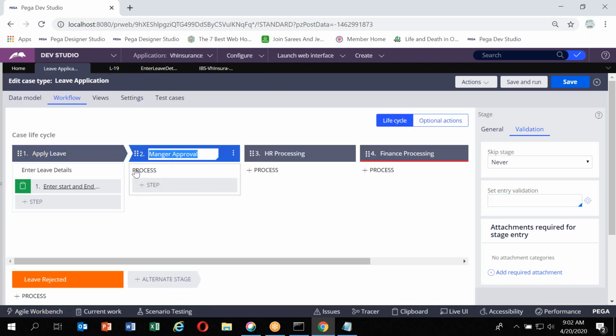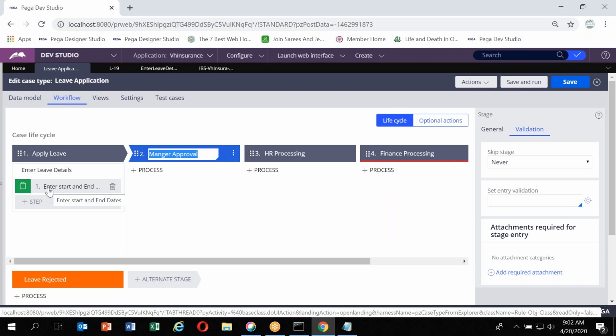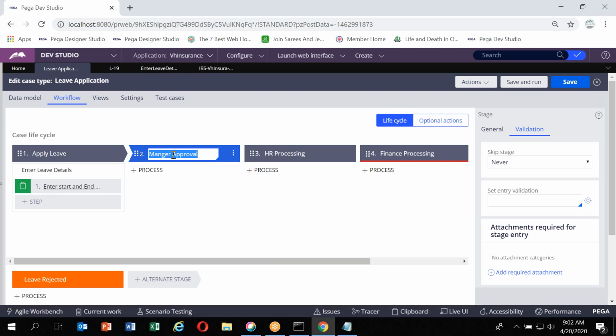Before the control reaches manager approval, if you wanted to make sure some validation is happening, say for example, let's take age. If age is greater than 80, then only you have to come to this stage. Assume that this is the validation. Then you can do that kind of validation also.